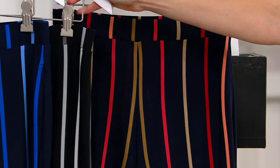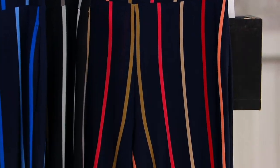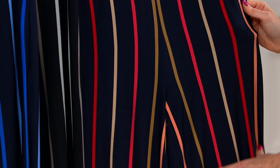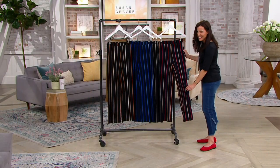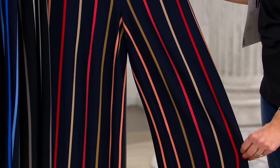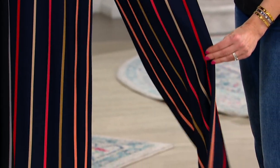And then — get ready — brand new color: the Navy Coral Stripe, and this is the one I wore. I knew you'd love it — the coral and the tan on a navy ground with the coral makes it a little more elevated, a little more artsy. It's very Sandra Bennett — elevated and artsy-crafty.